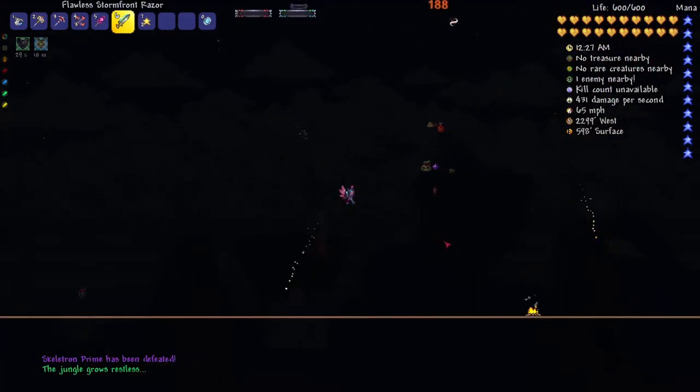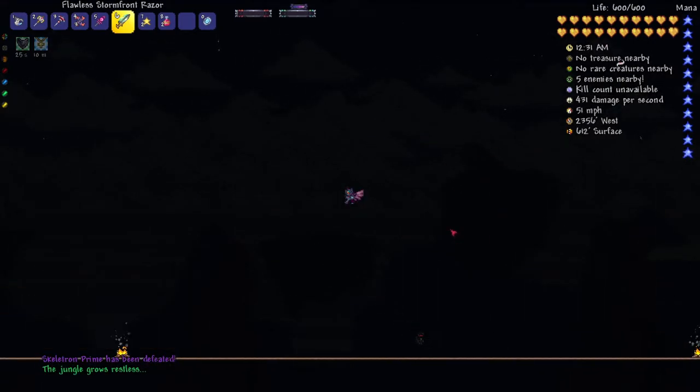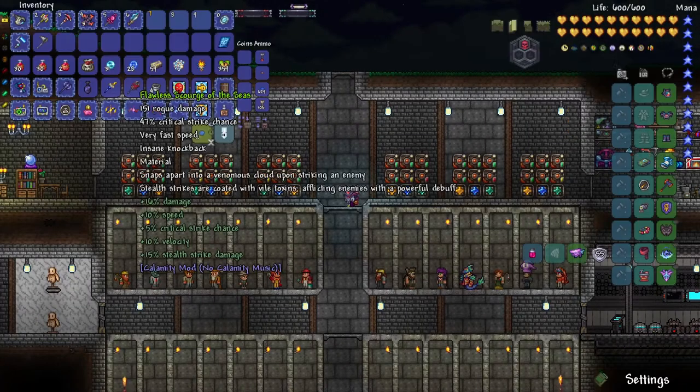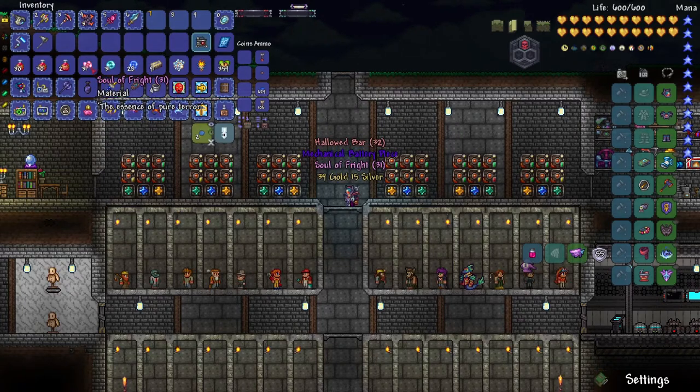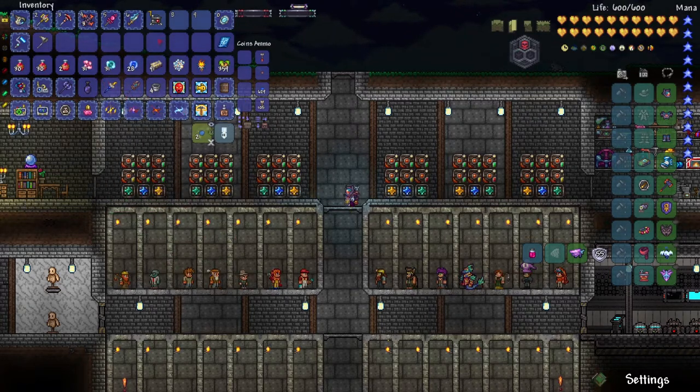Yes, let's go. The jungle grows restless. Alright, let's check out the loot. Alright, so let's check out our loot bag. Souls of Fright, mechanical battery piece for the minecart. That's all, pretty simple, and a little bit of hallowed bars.